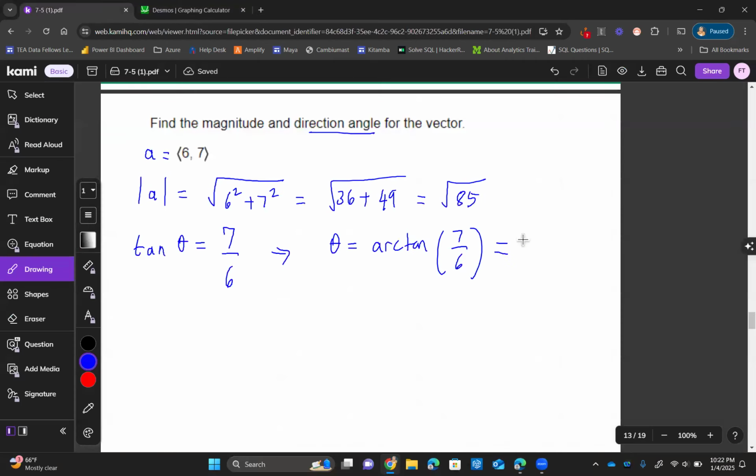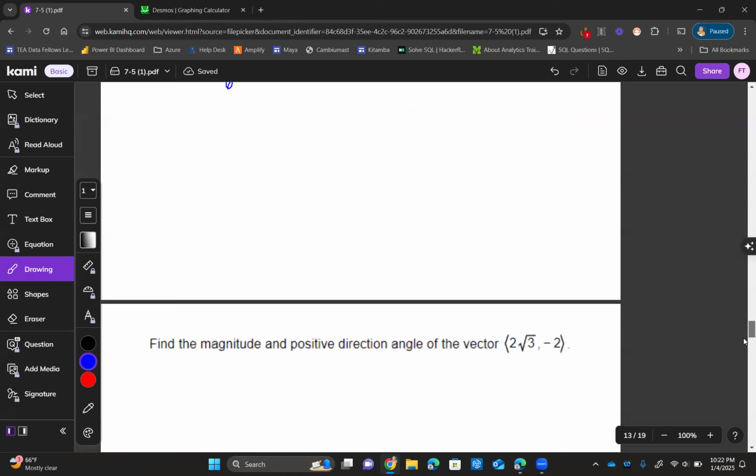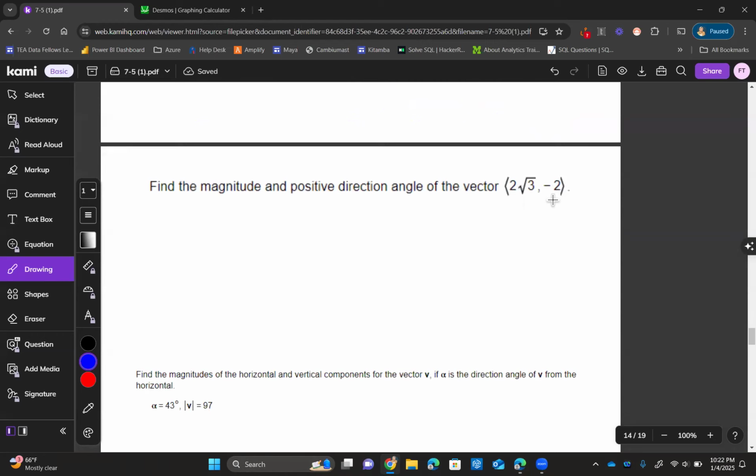Again, I have to read the directions when I'm typing these answers to homework, whether they want 1 decimal place or 2 decimal places. Now, I didn't have to change this angle to anything because the first value is positive and the second value is positive. So the vector lies in quadrant 1, and in quadrant 1, the angle is equal to the reference angle itself. But you might have to think, for example, in this question, x value is positive, y value is negative, and this is only possible in quadrant 4, so we have to keep that in our mind.